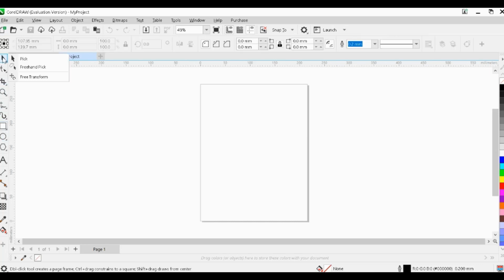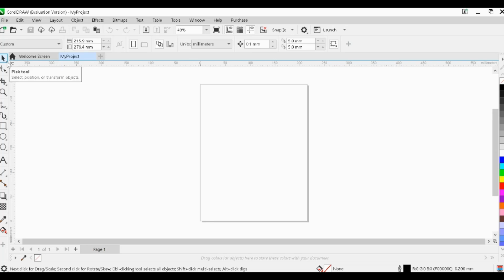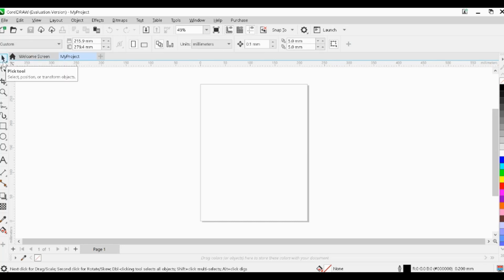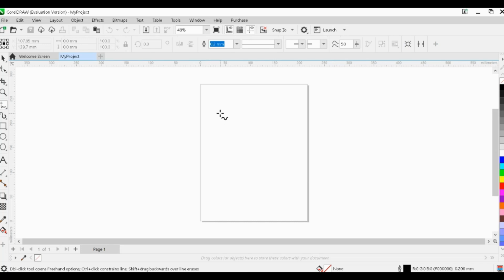So as you can see here, the tools have dark spots on the bottom right side. These mean that the tools have multiple forms. You can hold the click button and then release it if you want to select a specific tool form. Like here in the pick tool or the cursor, you can change it. If you want to draw, for this specific demonstration, we can go ahead and use the freehand tool just to show you how it works.